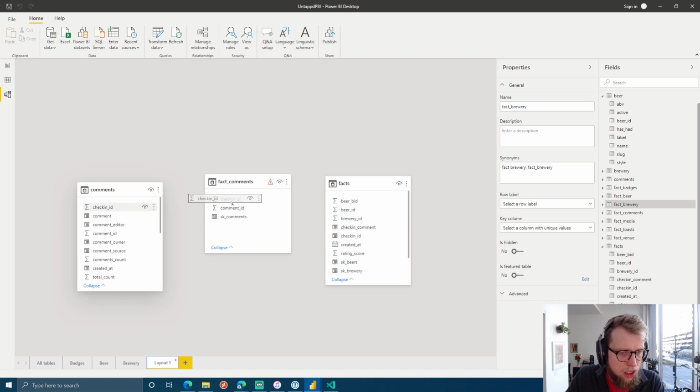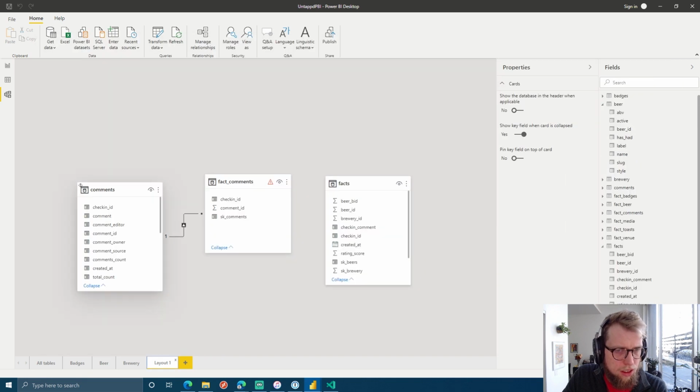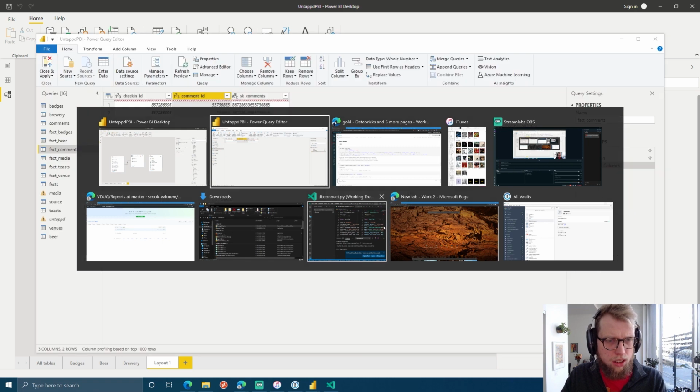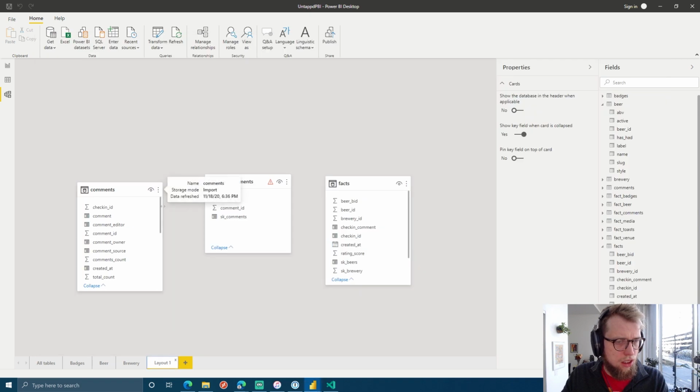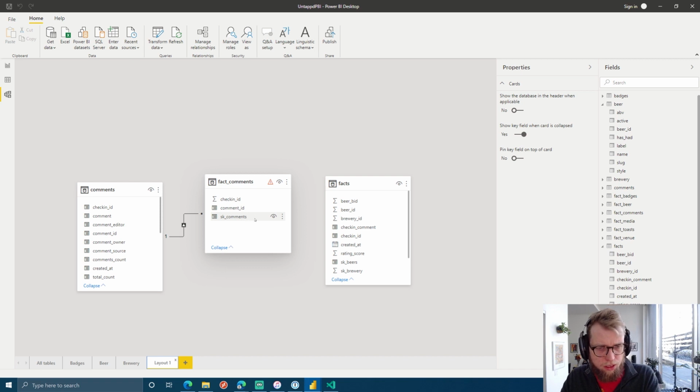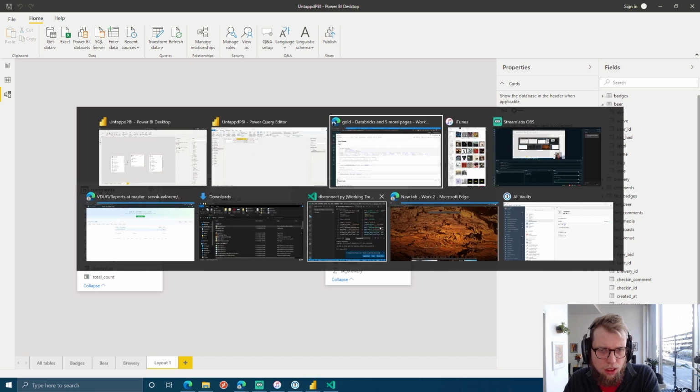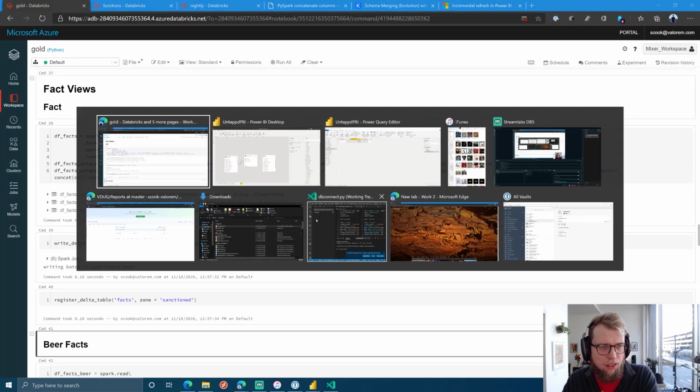So we'll go check-in ID here. Or actually, let's do comment ID because that'll be unique on both sides. Did we seriously forget to rename this again?